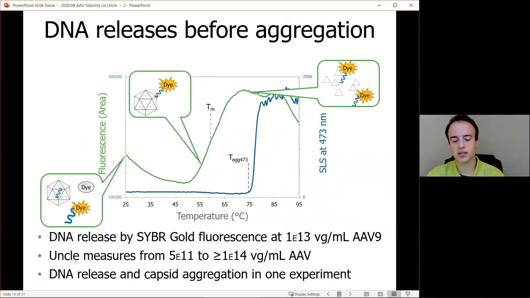Here's a look at the results. So in this case, we're seeing an initial fluorescence readout at 25 degrees Celsius. That's representative of the amount of free DNA that we have in solution. As we heat up the sample, that fluorescence decreases, which is the result of a relationship between temperature and Sypro Gold fluorescence. That's something we can easily look at with DNA and dye-only controls. The headline of this experiment, however, is at about 50 degrees Celsius when the Sypro Gold fluorescence starts to increase, leading to an inflection point at about 58 degrees Celsius. So this is showing the ejection of viral DNA beginning at around 50 degrees Celsius with that inflection point at 58. That continues until about 74-75 degrees Celsius, where we again see aggregation as indicated by the SLS of the 473 nanometer laser, which agreed very well with the intrinsic fluorescence and SLS data that we looked at earlier. So here we have in one experiment, DNA release and capsid aggregation information that we can use to investigate capsid stability.